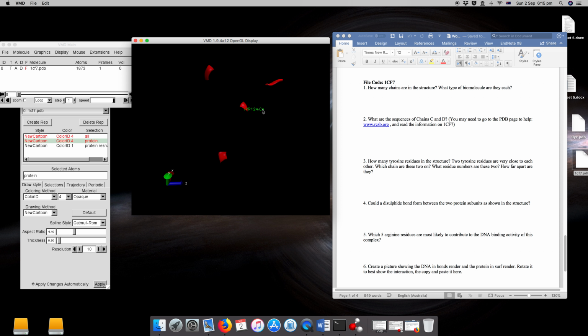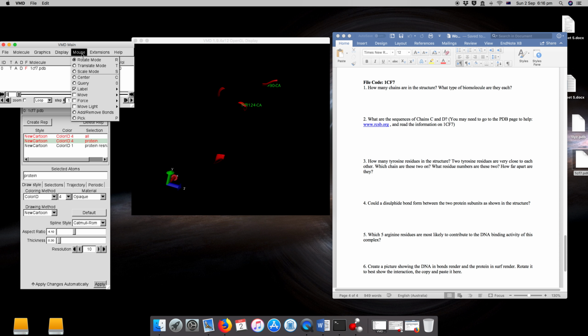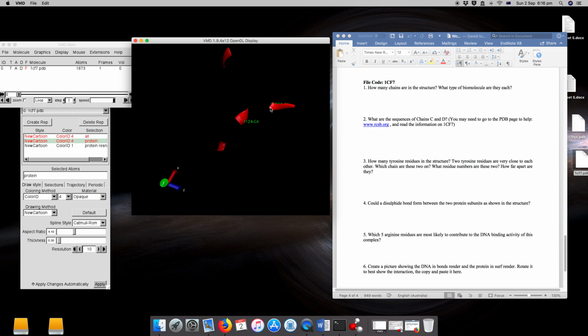And then I'll try and click on this one. It might take you a few times until you find the spot. Yeah, I found one. And this one is also tyrosine 90, and it's on chain A as well. So in order for us to get the bond, just need to do the same.